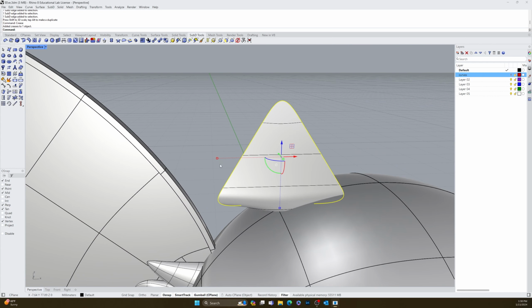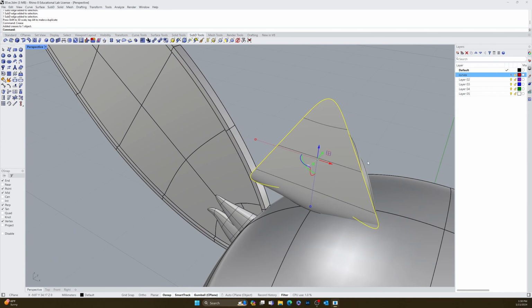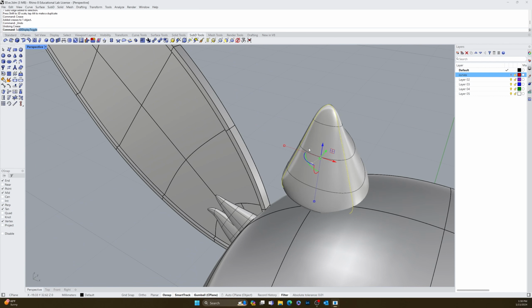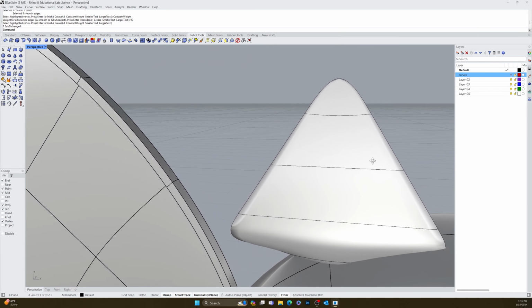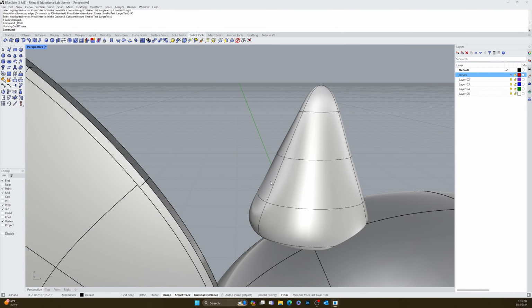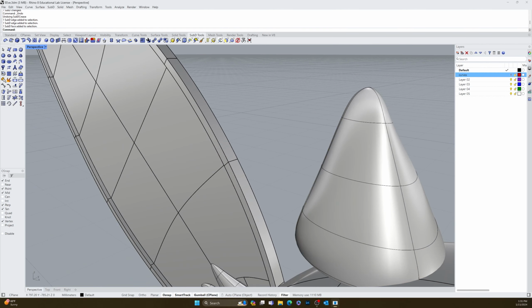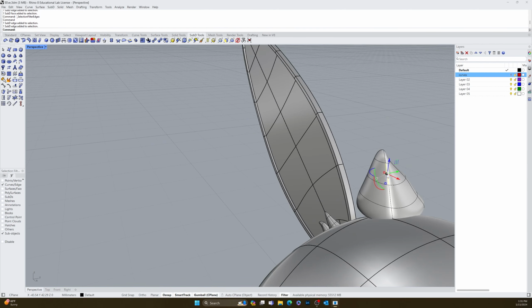And that crease is a little too brutal. So if I type in, here, let's control Z, sub D crease. And instead of constant weight, we change that to maybe 90% instead. It's gonna give it a softer edge there, but actually I do want it to be even softer. So let's go to edge selection up here too, just so I'm not going crazy with the commands here.